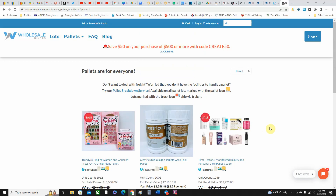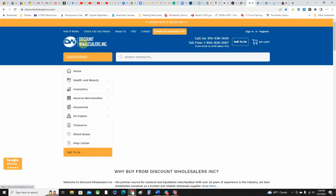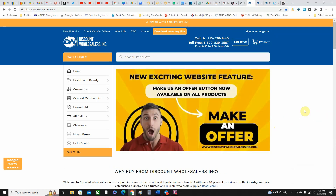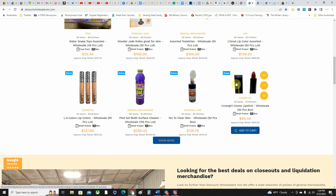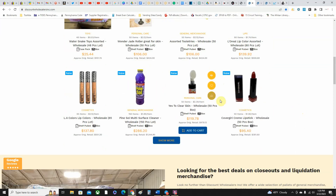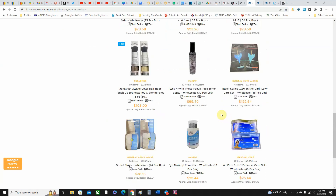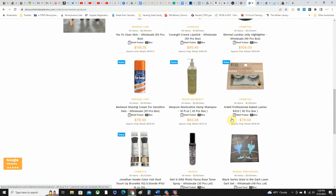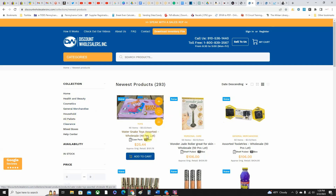My last one is a jewel that I like — I've been buying from these people for maybe two years, here and there. This is Discount Wholesaler Inc, out of North Carolina. They do pallets, and this whole website has been updated. When I first started buying from them it was a pretty basic website — they weren't selling lots of single items like they are now. They started doing it, which I think is good. Some of these items are worth money, some maybe not so much. They have different categories and they also added a Make an Offer option which I like.